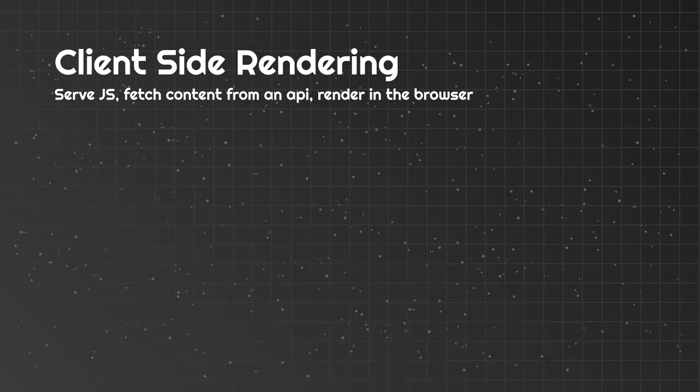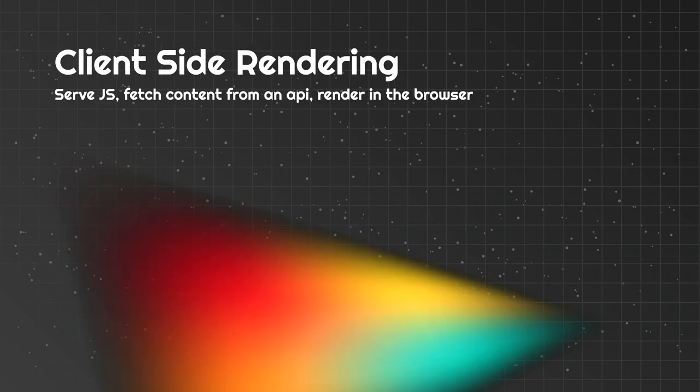The alternative to server-side rendering is client-side rendering. So this, for a long time, has been the default with JavaScript frameworks, where you'll make a request for a page, you'll get served some JavaScript. That JavaScript will then fetch content from an API and render it all through the user's browser, and not need a server anywhere. So those are typically the two types of rendering you'll see, in addition to static site generation, which is server-side rendering that caches HTML for the requests. I think I got that right.